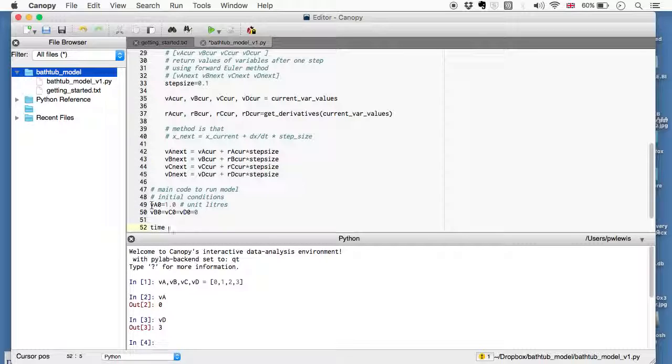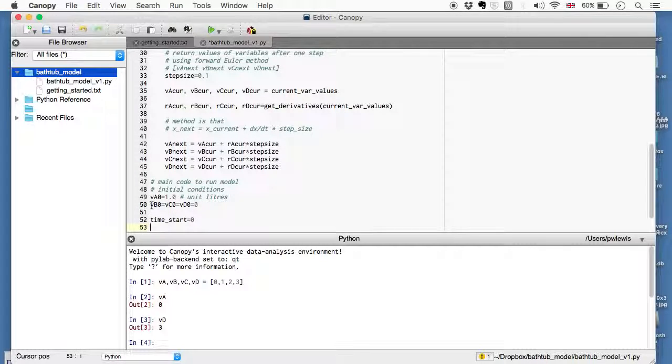So let's go time start equals 0, time end equals, we said 1,000 seconds, so 1,000 seconds would probably be good. I'll make a note of the units. So 1,000 seconds is like 10 minutes.